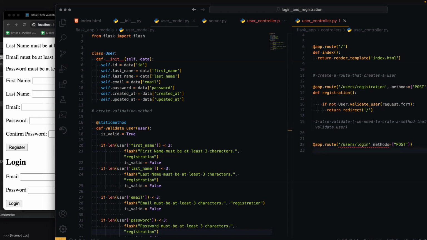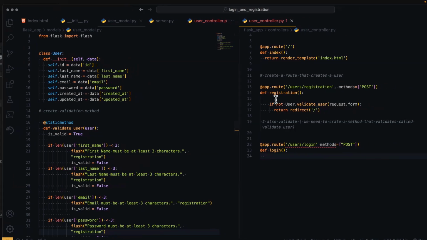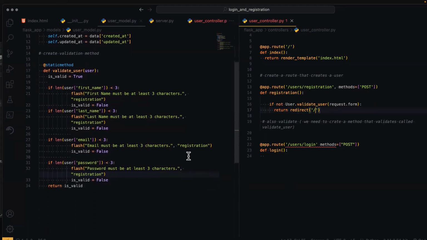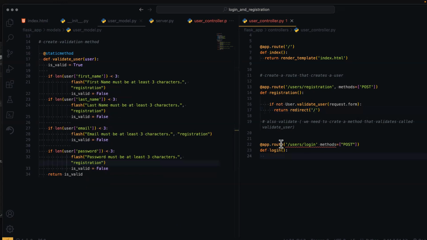And then we'll say, all right, so we're going to use our function def login. And then we are going to run our validation. We're going to do it the same way we did our validate. So we're going to say, if not validate user, but we're going to call it something else.